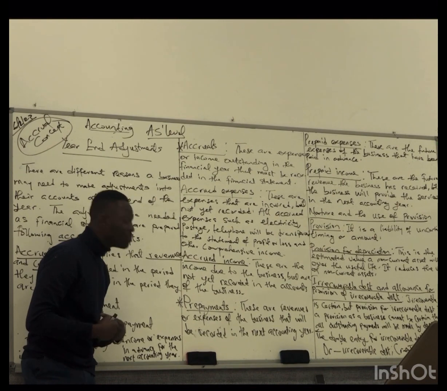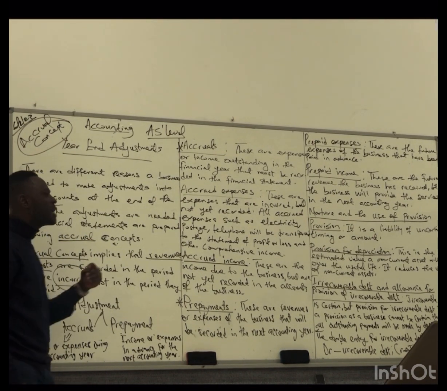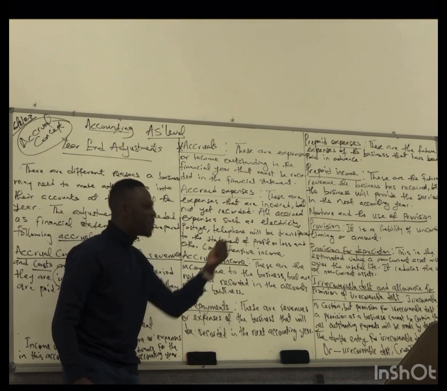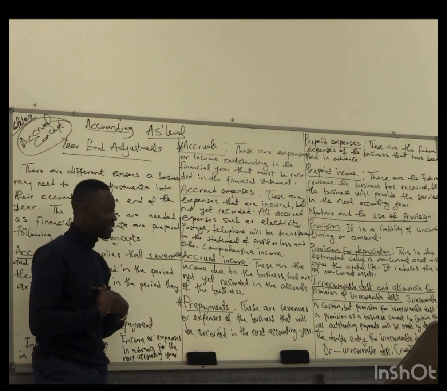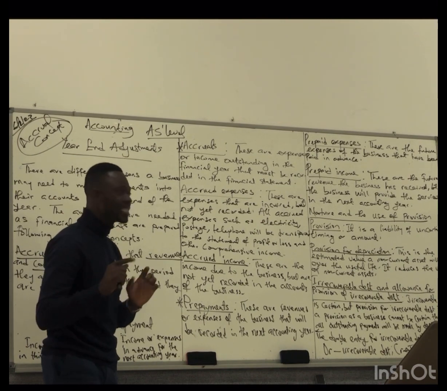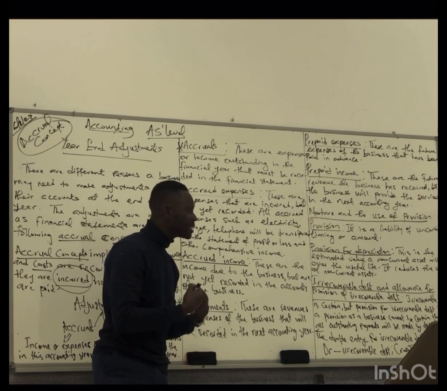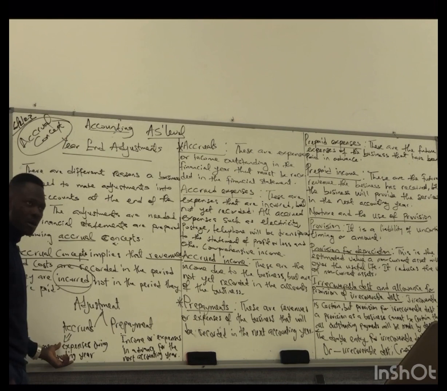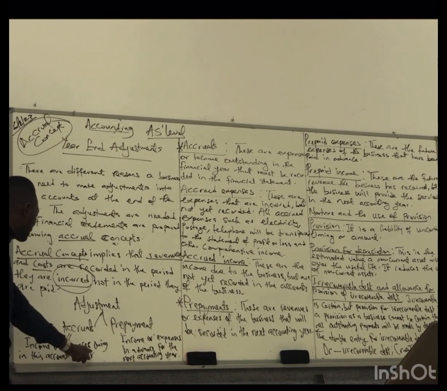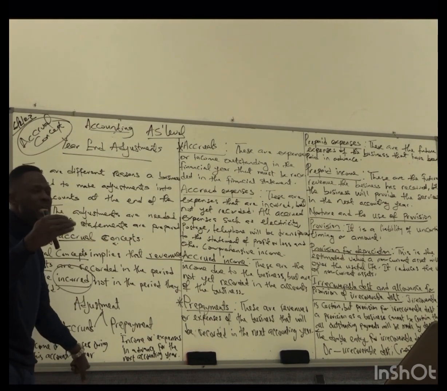You've collected money, but you've not done the job. It is accrual. You've bought some things that you have not paid for. It's accrual. You collected money, that's income, but you have not done the job. It's accrual. You've gotten a service that you have not yet paid for. It's accrual. That's why we said income and expenses owing in this accounting year. We are owing them; we have not yet paid.